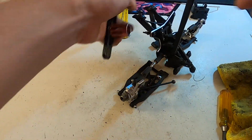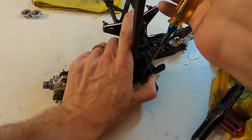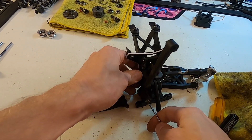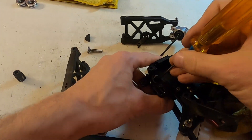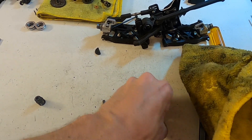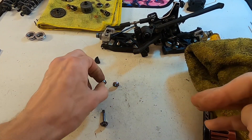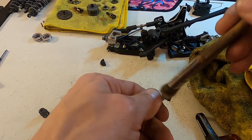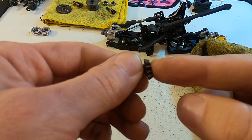After doing the same to the other side, I'll also check the pinion area — I don't change this very often, but for a big race I want to make sure it's cranked down and won't come loose. Pop out the pinion — there are two bearings holding it in. Wipe off those bearings, make sure they feel really good. Both feel really good and I can still feel some oil in them. Wipe off the pinion, wipe off the little gears on it, examine the teeth, and make sure there are no chipped teeth. Everything looks good.